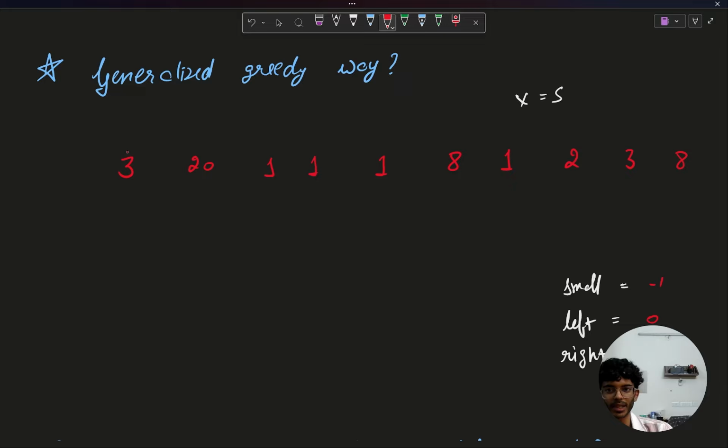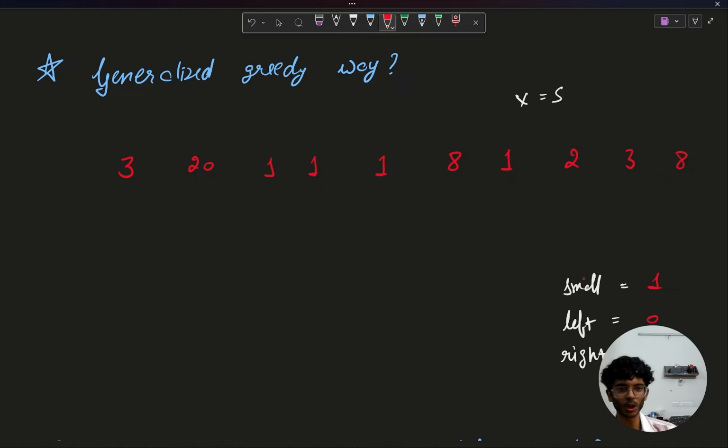Now, okay, we are on this 3. We have found the index which is less than or equal to 5. So we'll mark it as 1. Now the left index, so left stores how much juice I had before this small index, which I can put into my small index and hopefully the amount of juice matches this x, and we get the minimum number of glasses we need to remove. And this right will store the amount of juice I got after getting this small. So these would be much more clear once we just try them through it.